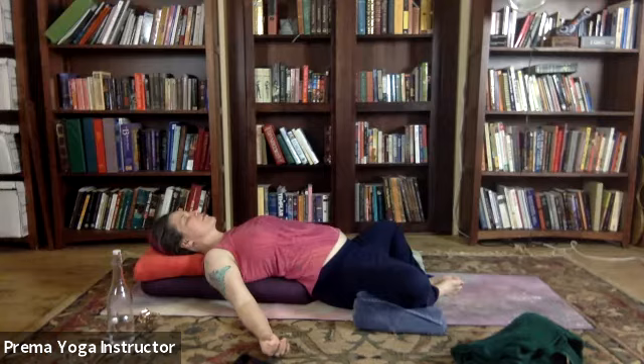See if you can notice any of the subtler rhythms that are happening. Perhaps you can feel your heartbeat — a gentle pulsing in your fingertips. You can feel the breath, the inhale and the exhale — a gentle rhythm that's with you every day of your life. Notice where does the breath go in your body. How slow or fast is your breathing right now? How deep or shallow?